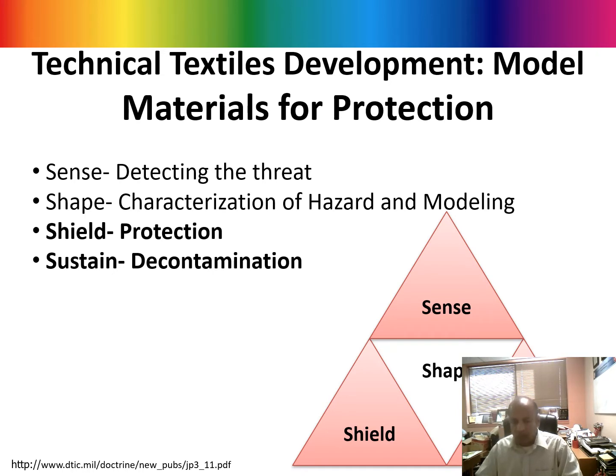So in order to develop the next generation technical textiles, we need to have 4 S's. First, we need to sense, similar to developing any protective textile product, we need to sense. Then we need to shape. What is the situation here? Technical textiles are important. That is given. Then when technical textiles are important, what is the market space? What is the research and market phase for technical textiles?